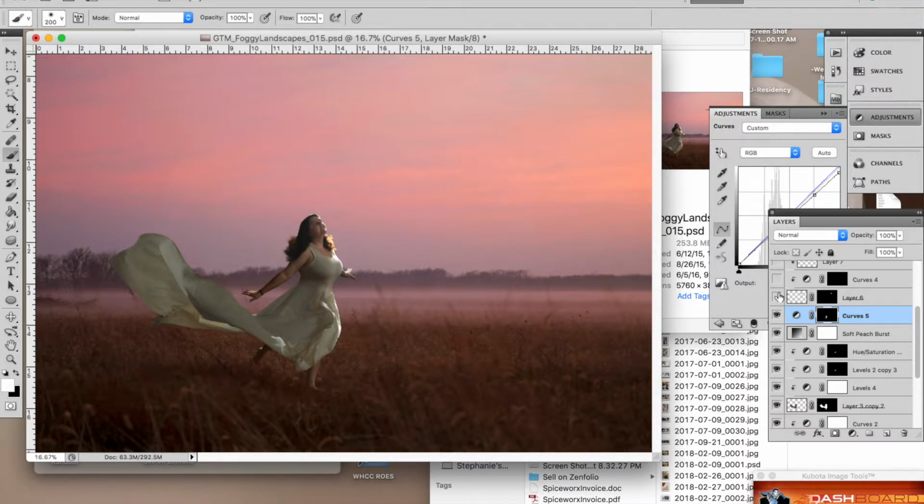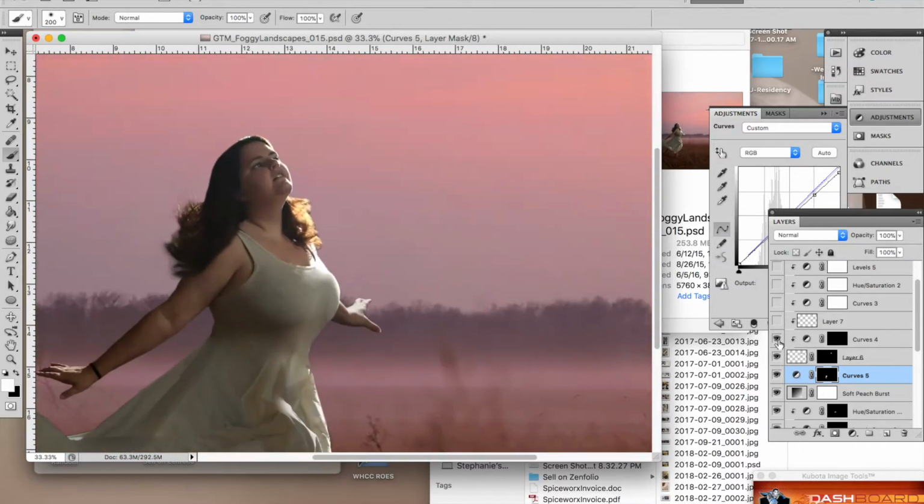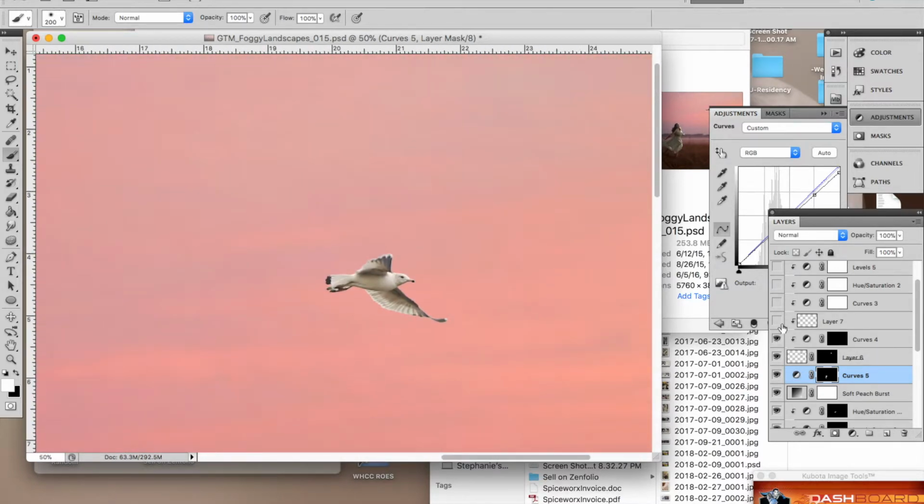The next layer is the seagull, which I wanted it to be a dove, but I didn't have a photo of a dove, but I did have a picture of a seagull from shots I'd taken at the lake. So I took that photo and then I applied a bunch of layer masks to it too. So the first one you're seeing is a curves mask, and I applied that to the tips of its wings. I did that so that it would make those black shadows that are very seagull-like less apparent.